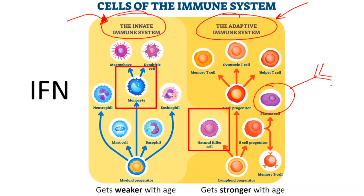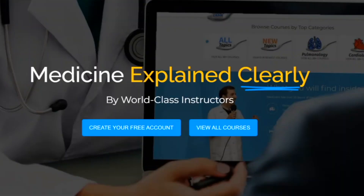Today we're going to talk about which types of diets affect these different types of the immune system. This is new data that's quite impressive. I'm Dr. Roger Schwelt, co-founder of MedCram.com, where we explain medicine clearly. Please visit us at MedCram.com, where we have world-class videos with continuing medical education.